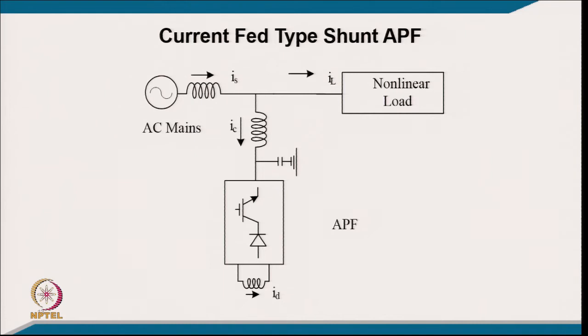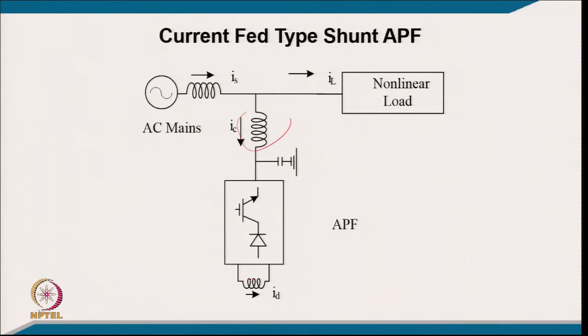Now, coming to the converter based classification. We can have a current source converter for this shunt active filter. So, you have a nonlinear load, you have a supply system with the source impedance, and here the current source inverter with the capacitor. This inductor is typically not necessary, but you need the inductor on the DC side. That gives you energy storage, but you can understand the drawback of this current source. One is that this inductor is costly, bulky and noisy, and designing the DC inductor is not so easy.